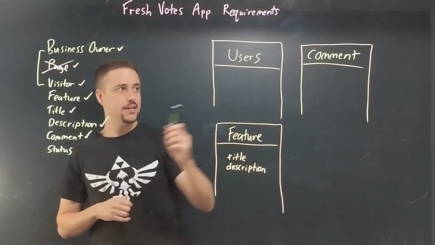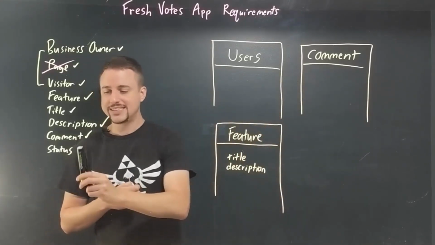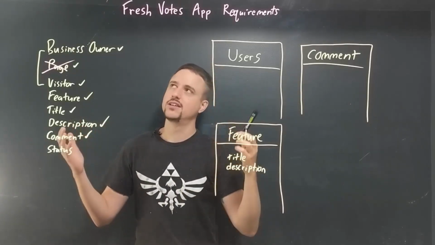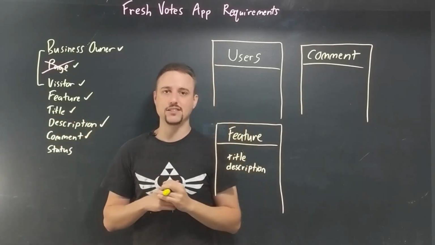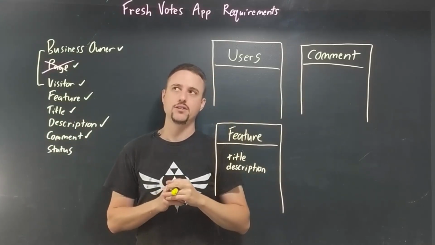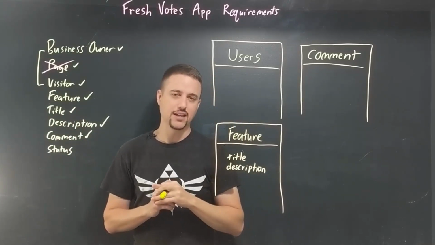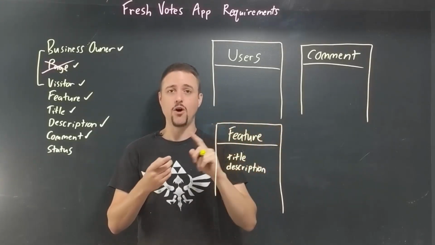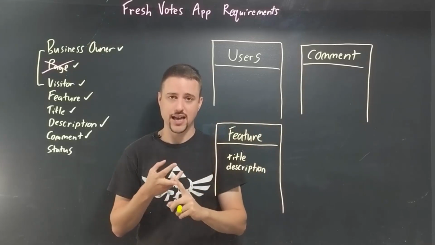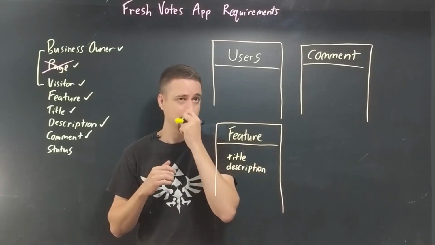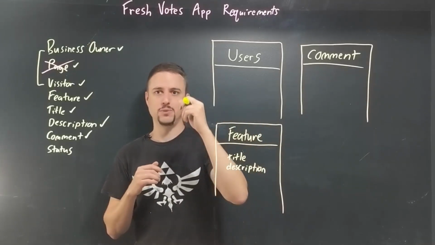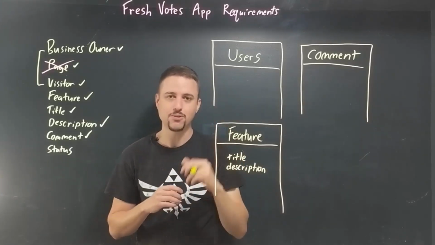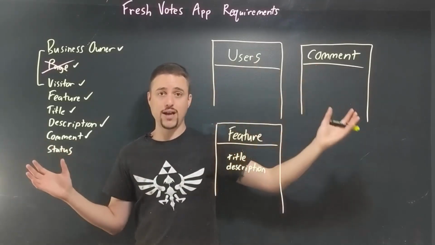So, okay, comments are going to be in their own table. Status. What is status? Should status be its own table? Again, just the word status. If I wrote status as a table, well, that doesn't really tell me anything. There's status, and then there were different statuses, right? Well, there was an open status and a closed status and an in progress and a this and that. So should there be a closed table and a status and an open table and an in progress table? Well, that seems like way too many tables, right?